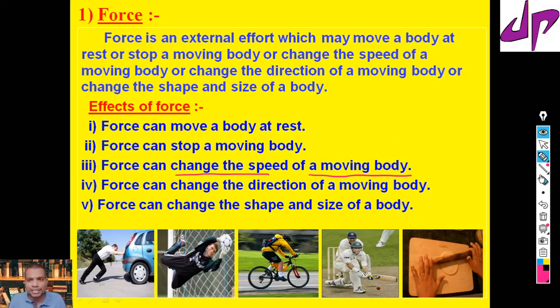Just like see it here in the example. The cyclist: if we apply more force by pedaling, to move the cycle very fast, we need to apply more force on the pedal. We have to make it fast. Then the cycle will move faster. So here he applied a force to change the speed of the cycle. That is one of the effects of force. Force can change the speed of a moving body.